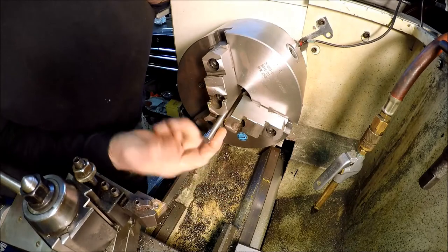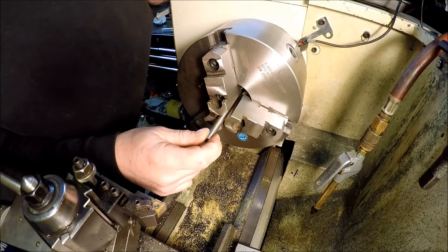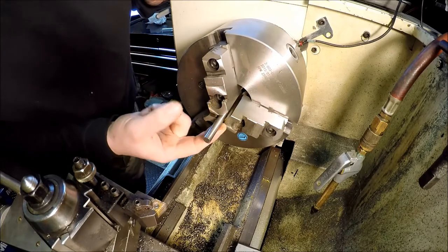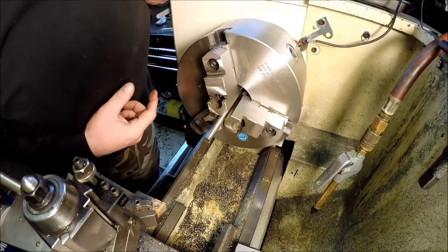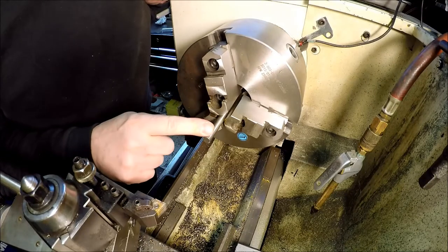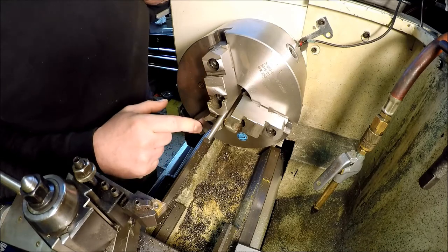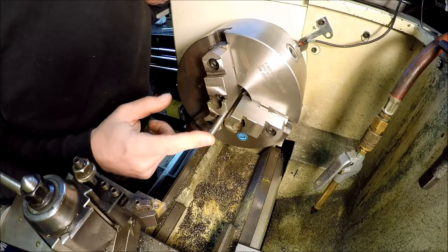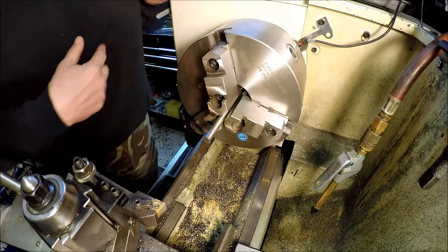Just dug in my round scrap steel bin and found this piece of mystery metal. So we'll see how she turns. Got to get it down to 315. I think she is 375. So just real easy. Just gonna face her off, turn her down to the diameter I need, and then we'll part her off.